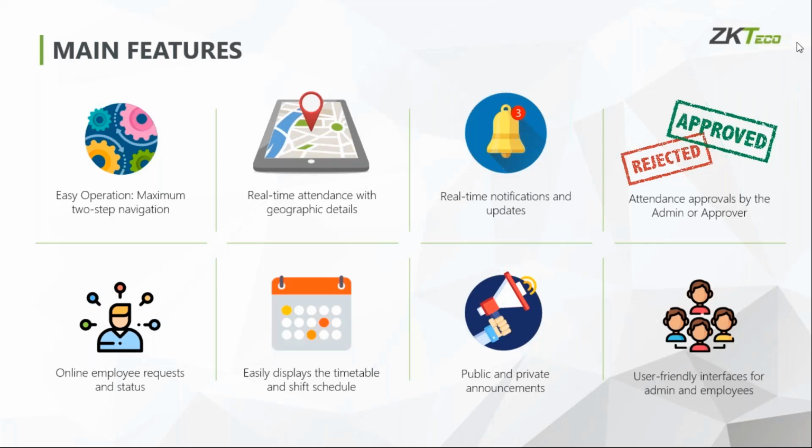And online employee request and status. For the employee login, we have provided a request window and status window, which is very useful for the employees to give requests like leave request or schedule request. All the self requests they can provide through the mobile application, which will send a notification to the managers. And once they receive the rejection or approval, employees have the option to see the status, like my status, so they can verify whether the record is approved or rejected.